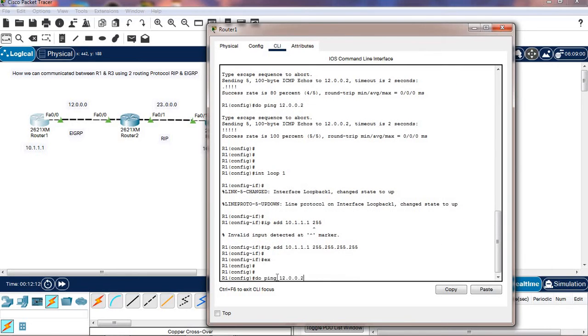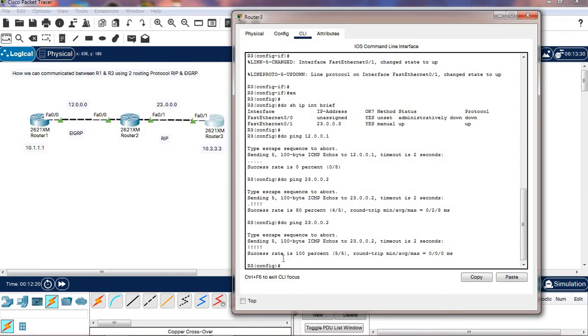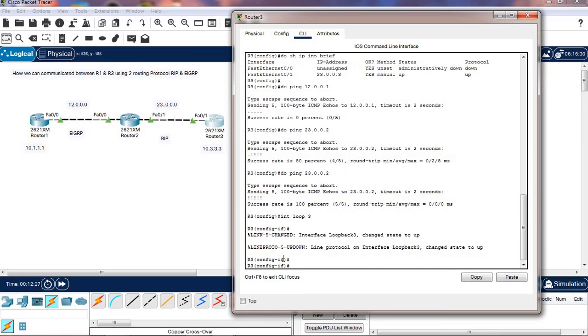Now show ip interface brief, one loopback added here. Okay, let's add here also the interface loopback, that is 3, then here the IP address, that is 10.3.3.3.